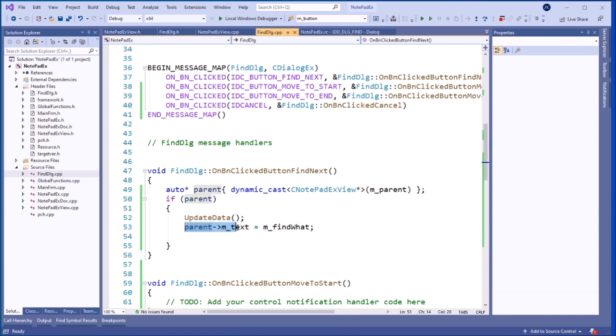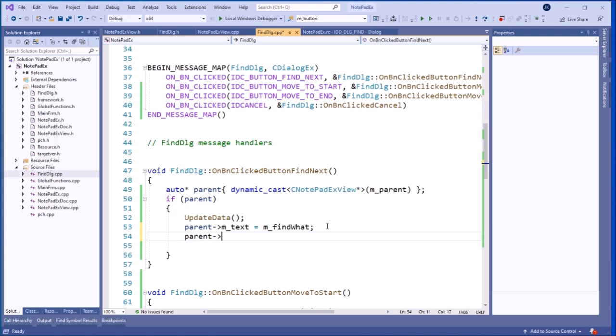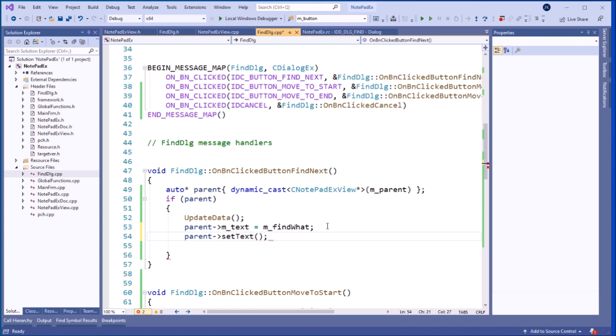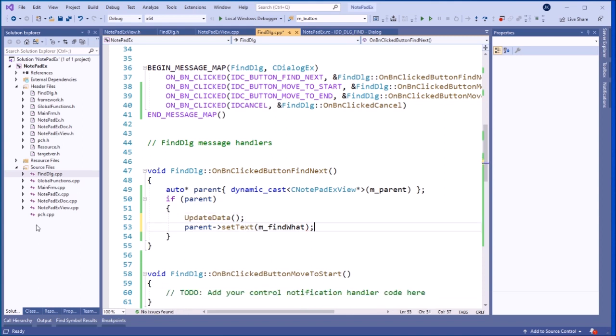Yes, I didn't change this part, so I need to call the function here instead. So that goes set text, and we're gonna use that text, and I can delete that line now. How about now?